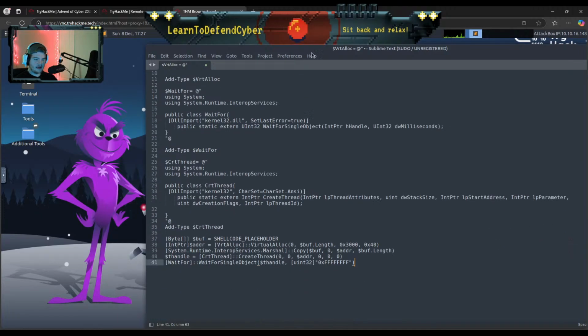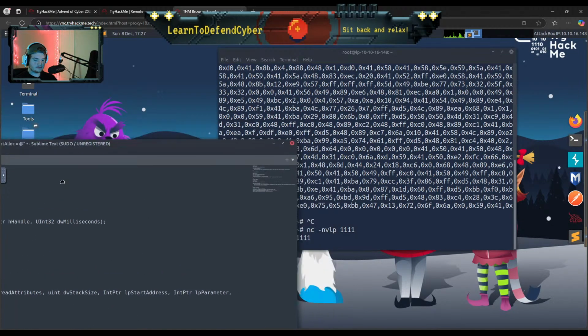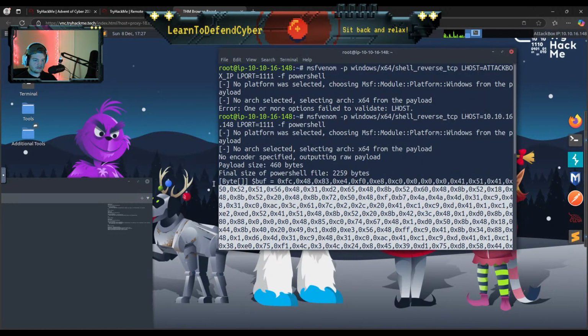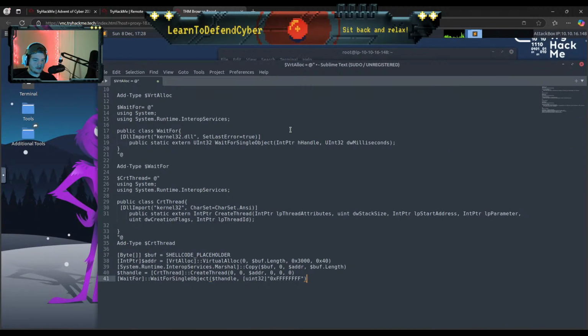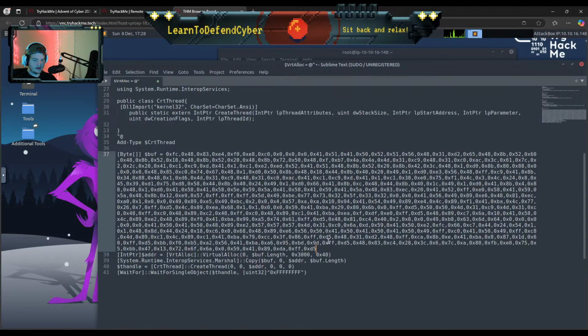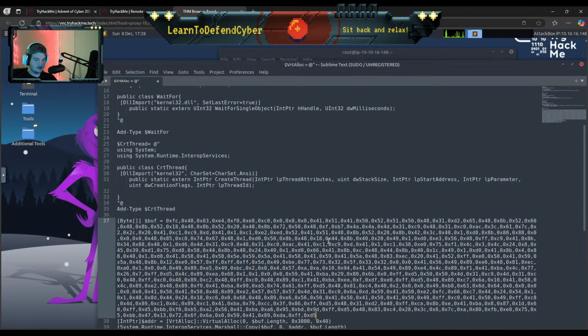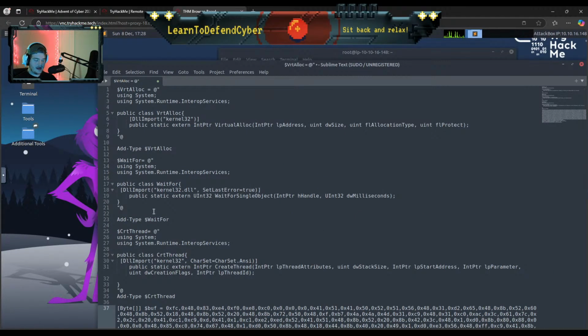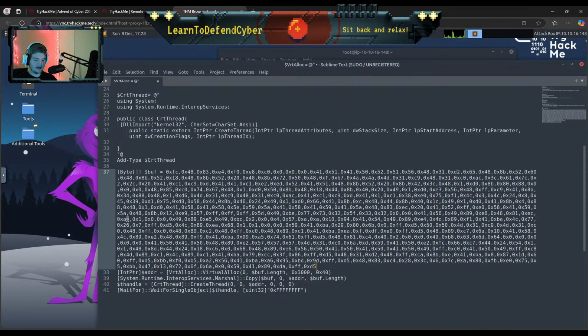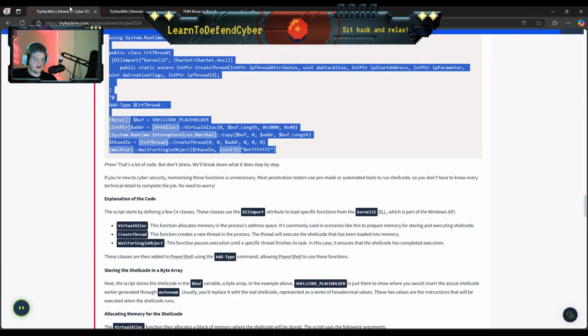And we want to take that output we got earlier, this hexadecimal that we were given, make sure we copy it. Control-Shift-C. Come over here and replace this with that bytecode. Get rid of that blank line. And this is our full payload to allocate the memory, run our shell in the memory so that it's harder to detect. And then we'll be able to start moving from there.